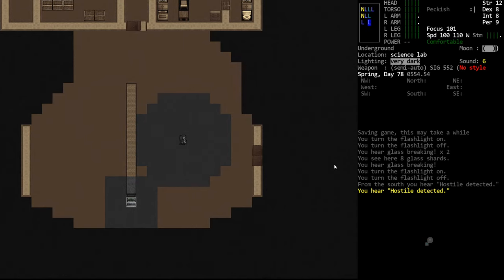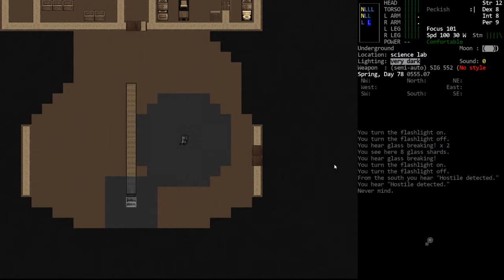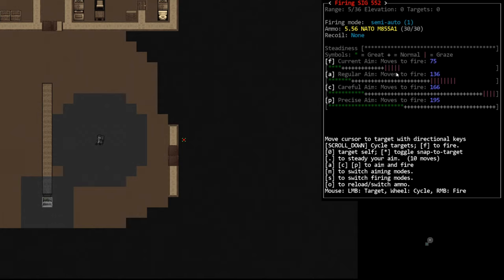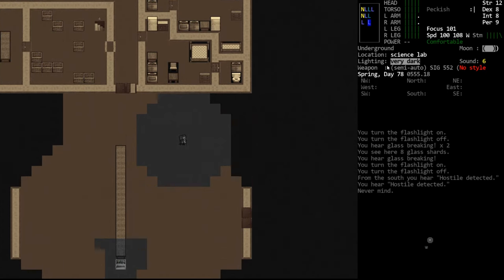Whatever, it can see us. We don't want to be here. So we'll step back. Let's try shooting it in the dark. What just happened? Oh, my display blinked. I'm confused as well because it's showing that we can get better aim, but we're actually not getting better aim. I don't know what's going on with that. And I don't know a great way of dealing with it.